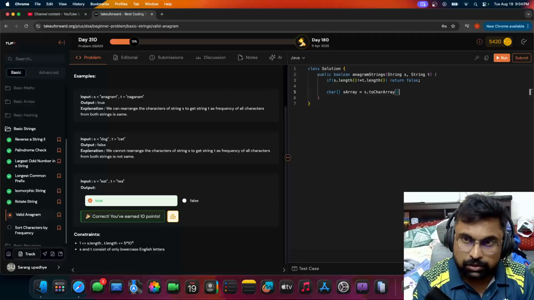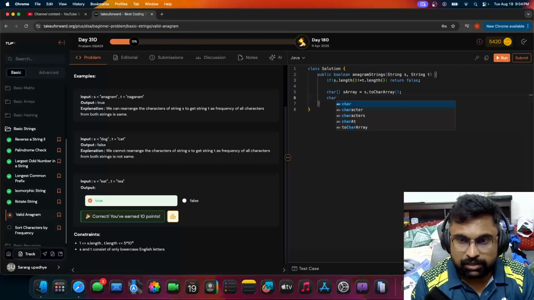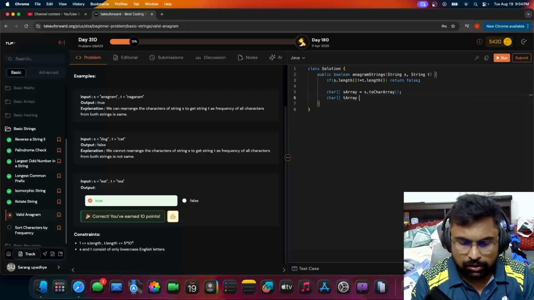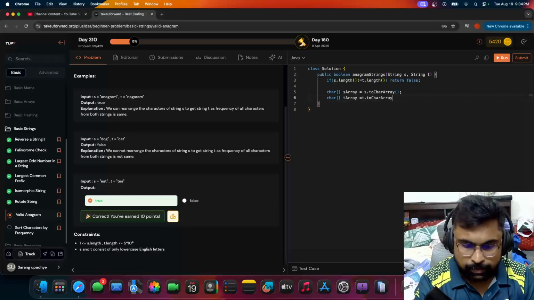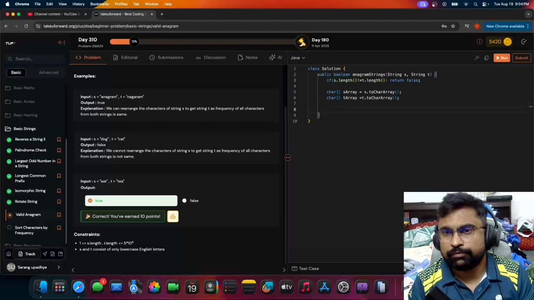What it will do is convert my string s into an array. Then the same thing for t: t array equal to t dot toCharArray. So we got our arrays.